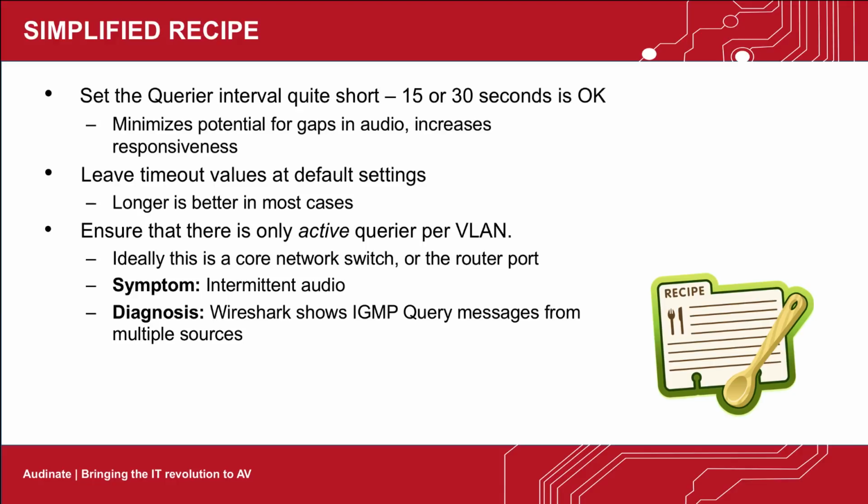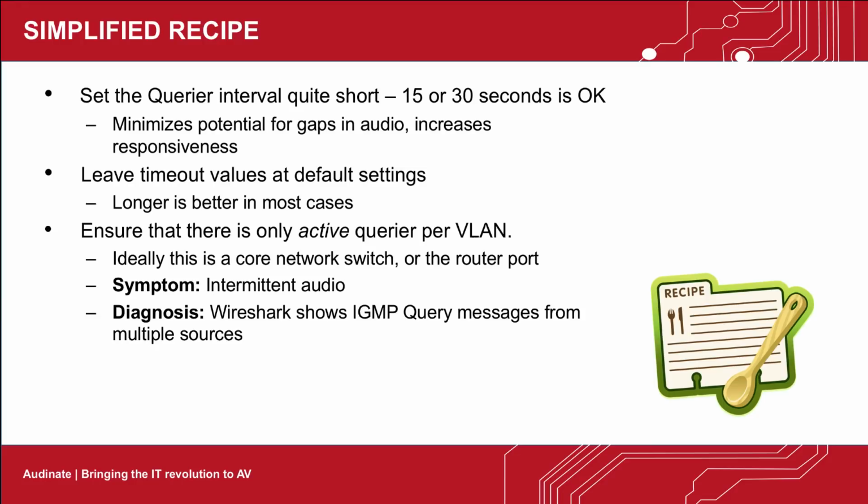One additional thing to add is if you are going to run IGMP snooping in a VLAN, use a common switch vendor, Cisco only, HP only, or Juniper only. You get the picture. Don't mix and match. Multiple active queriers on a VLAN can cause what we call multicast route flipping through the layer 2 segment. Ideally, you want your IGMP querier to be the core switch or the router port.